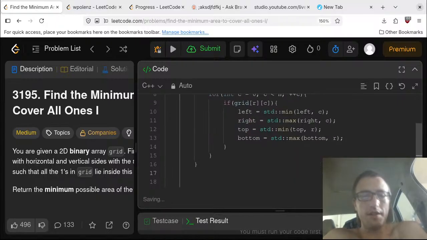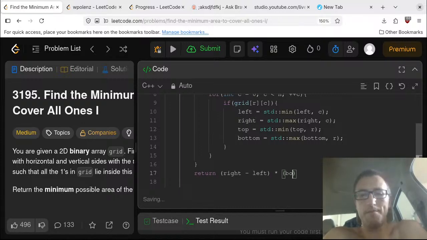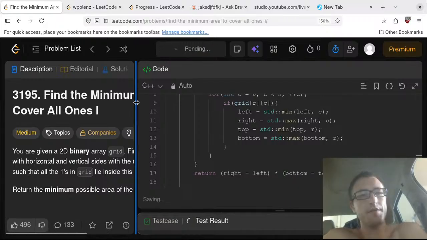And then at the end of this, we return the maximum of right minus left. Actually, no, it's going to be right minus left times bottom minus top. Okay, let's go for this one.